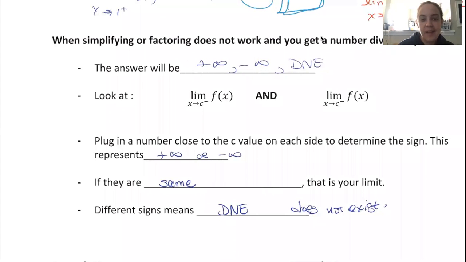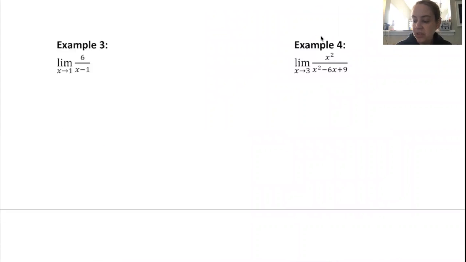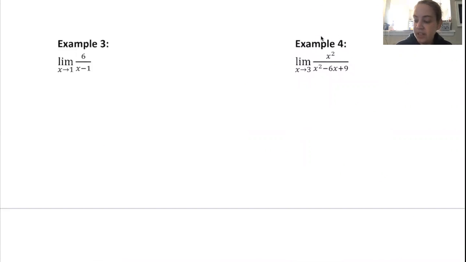All right, we're back. So let's talk about some of these examples and how we can figure out if they are positive or negative infinity. So for example 3, just like with any limit problem, the first thing you have to do is substitute that 1 for the x. So I have 6 over 1 minus 1, which is 6 over 0. Remember, don't use those equal signs because they're not equal to real numbers. But what this tells me is that my choices are either positive infinity, negative infinity, or does not exist. So I have to decide which is which.